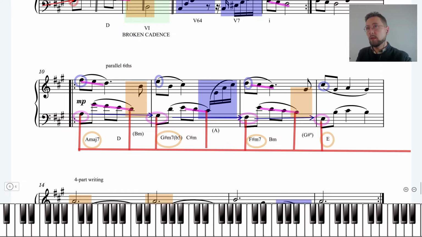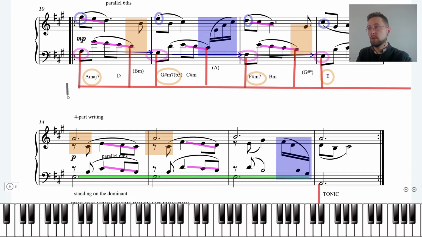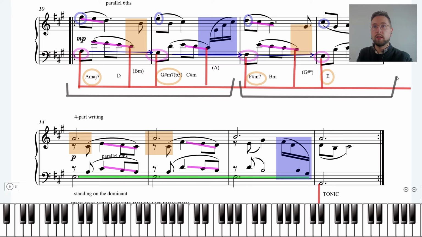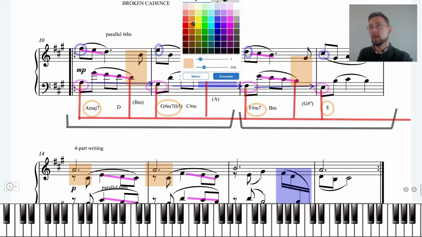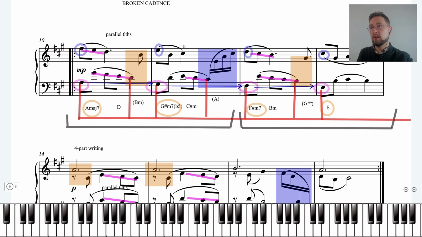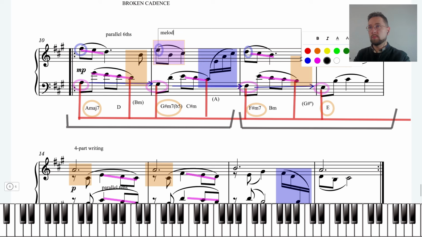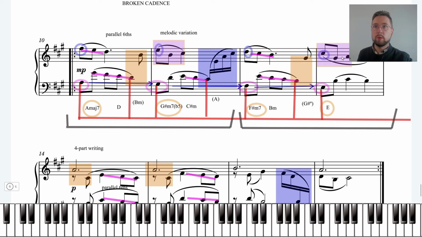Right? And this is a very good example of how to do a sequence. When you have to do 4 repetitions of the same, it's always better to group it into pairs of 2. And here the grouping is achieved through 2 techniques. One of the techniques is having the blue thing that I've showed there, but also it's this melodic variation. So without the melodic variation, everything would sound much more repetitive.